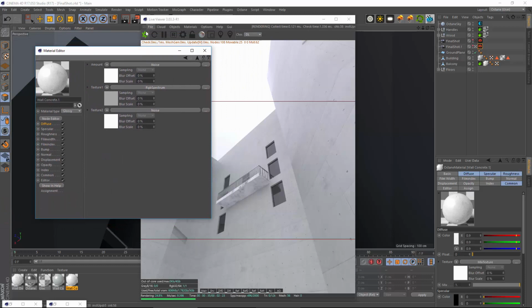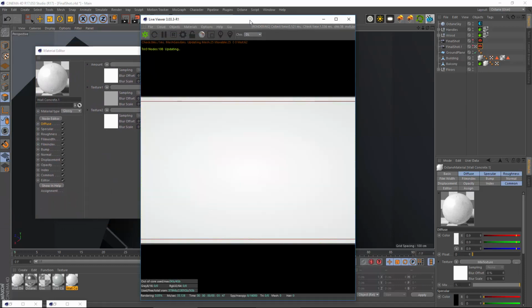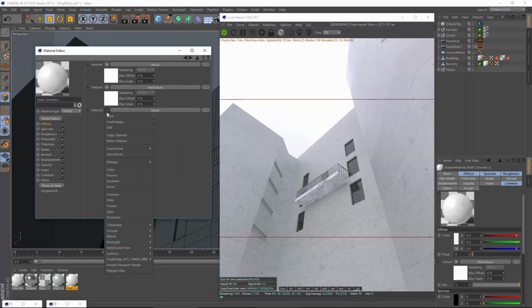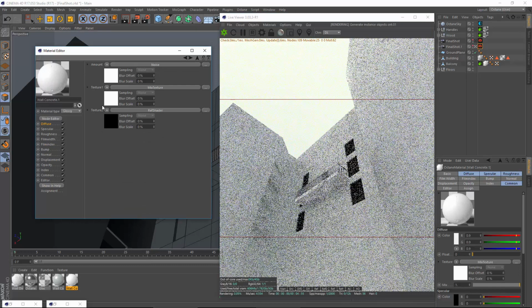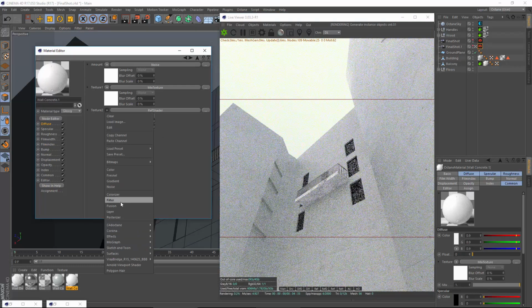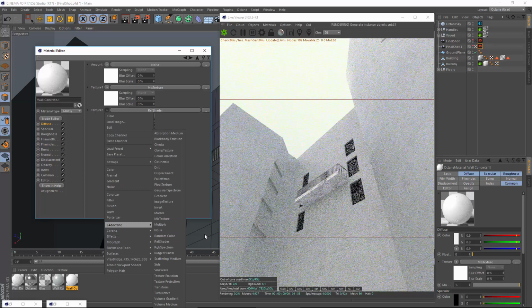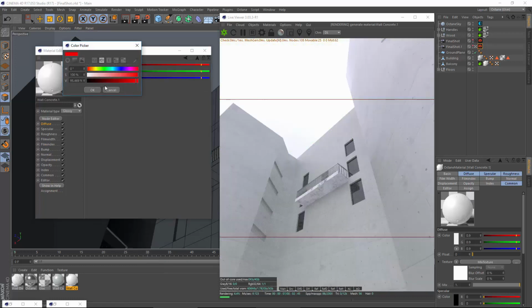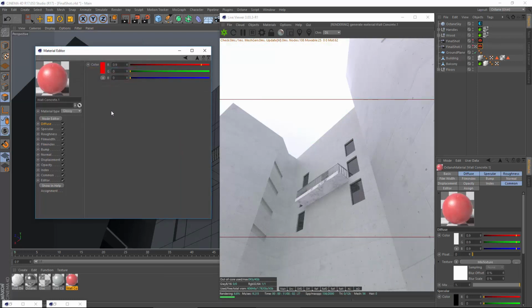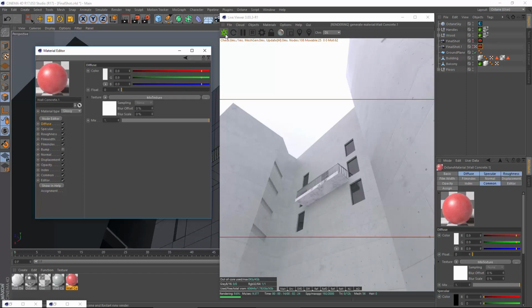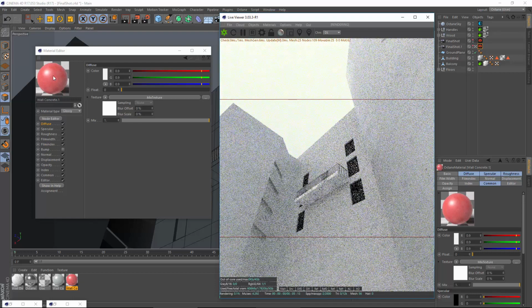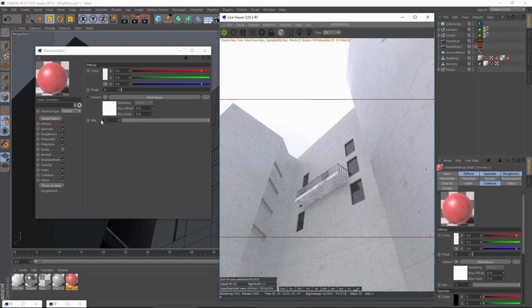And let me reload this. And I don't think I need a noise here, to be honest. I think I need an RGB spectrum here, so I can change a little bit the color of the balcony itself. Let's give it an RGB spectrum right here, and let's maybe change this to completely red, so we can see if this has the impact that I expect. And let me also get rid of the bump. It has some impact on the material, but it seems like Octane is not recognizing it. That's kind of funny.